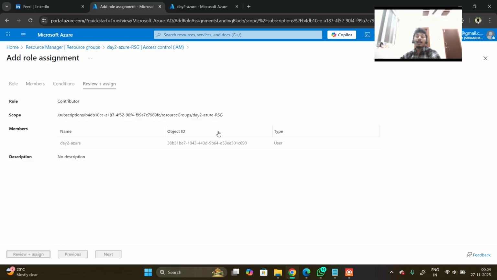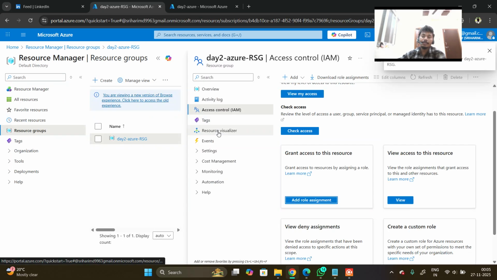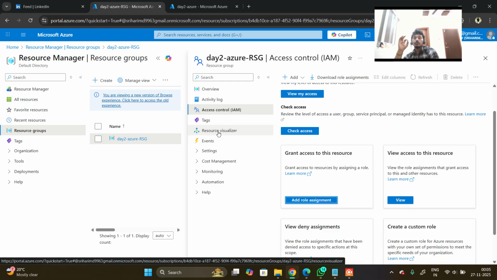What this has done here means, now all users who have that access can manage the resources inside the resource group. Okay.